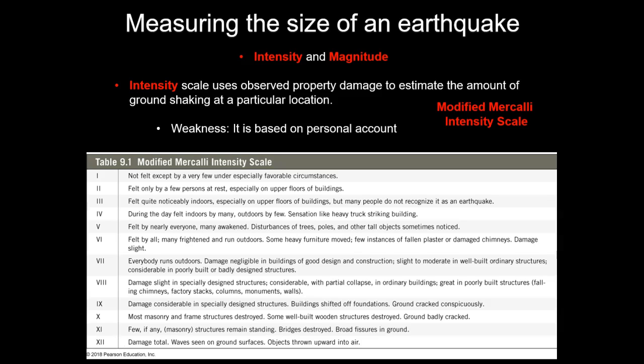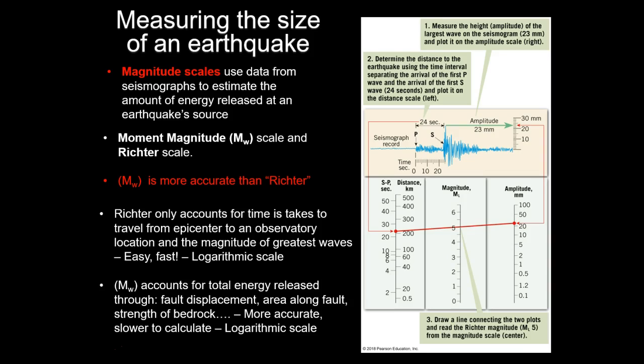So intensity scales are useful, but they are qualitative, and they have certain bias as they're based on the personal account of those who experienced the earthquake. There is no certainty that, for example, if I think it was very frightening, you will think so too. You may not find it as frightening if you're used to earthquakes in the area where you grew up. So it's relatively biased based on the personal account of the person experiencing the earthquake and how they feel about it. In terms of magnitude scales, there's a little bit more accuracy, typically speaking.